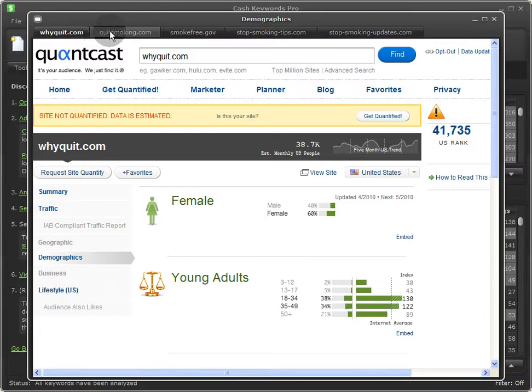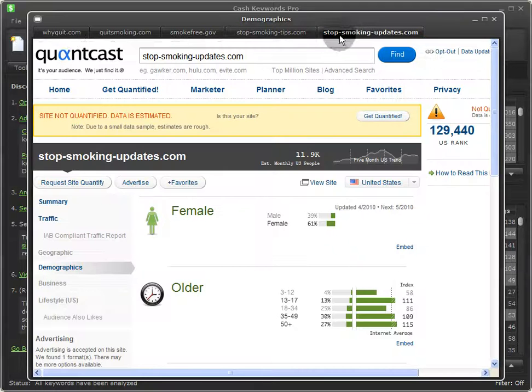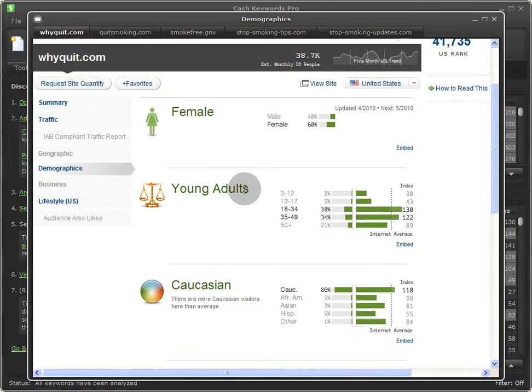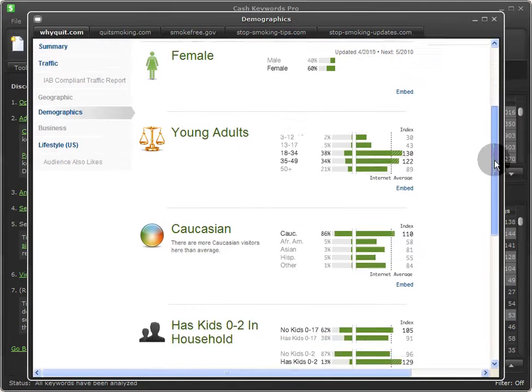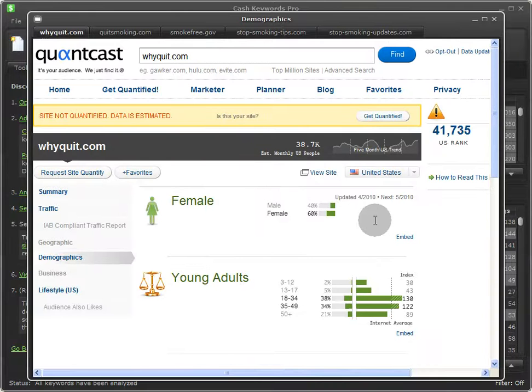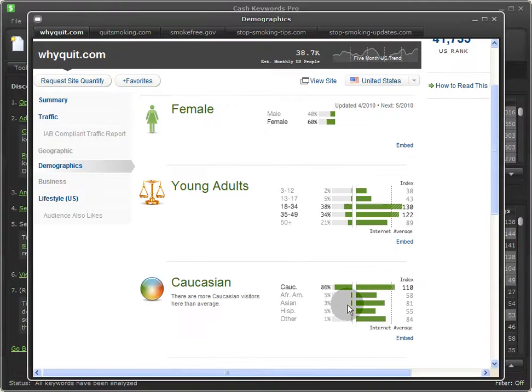So as I go across the tabs, I can see female showing up for every term, which is very interesting. I would not have known that. And if I scroll down for each one, I can see the age that stands out, the ethnicity, and other demographic metrics down below. Now, one thing to keep in mind with Quantcast is this. The most accurate data here are the green bars pointing to the left. Sometimes they'll highlight a certain group within a demographic metric, like under ethnicity, they might say Asian if there's a spike for that ethnicity, even though Caucasian might still have a lot more volume.